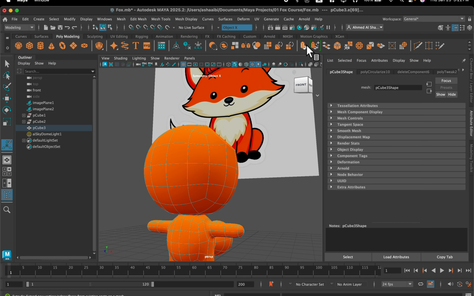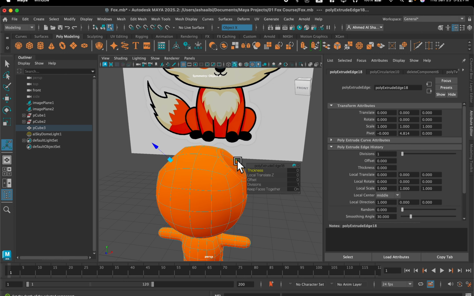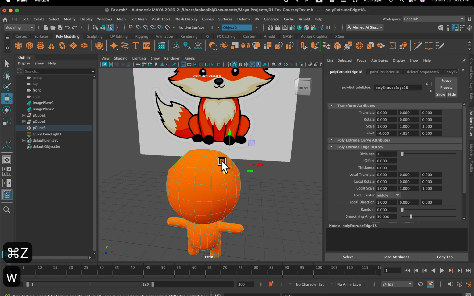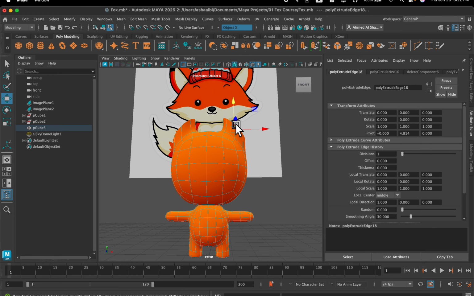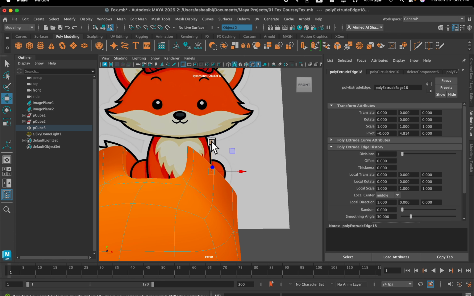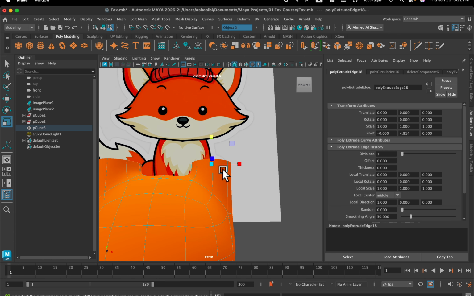So let's click extrude. Press W and move them this direction. Let's press R. Let's scale them like this.